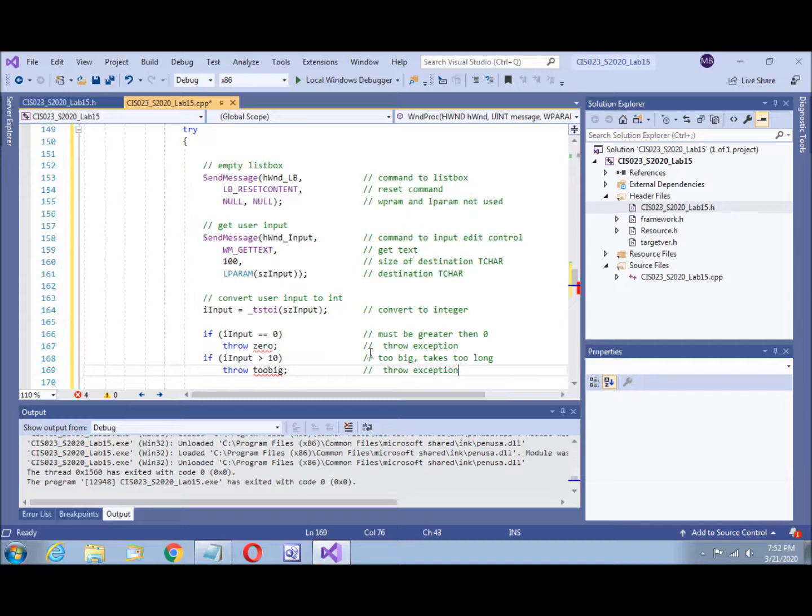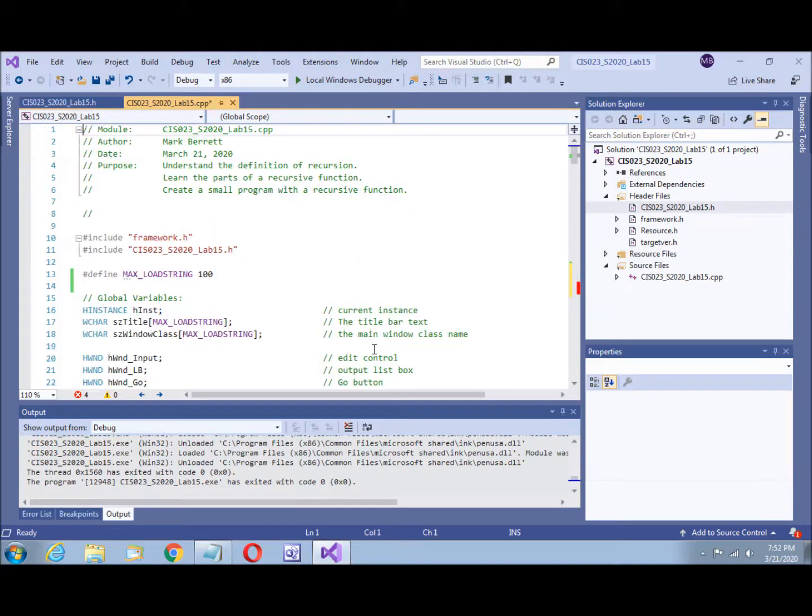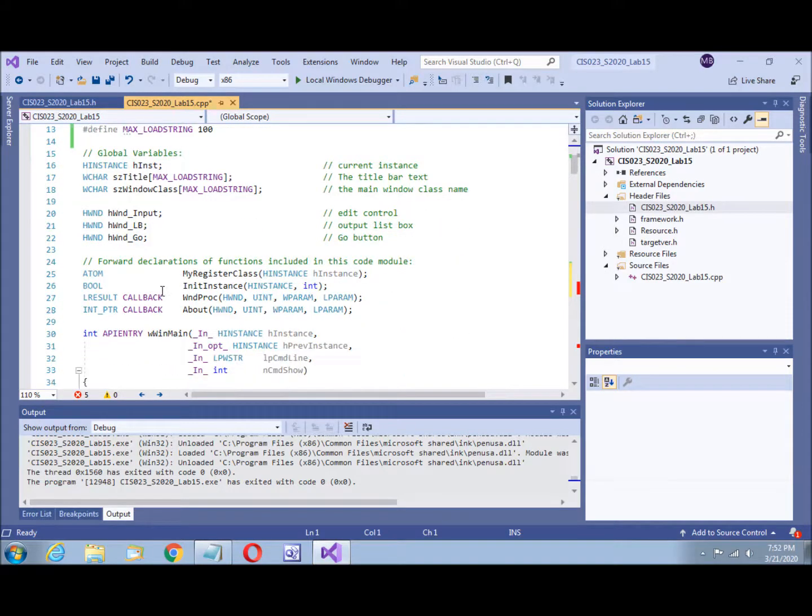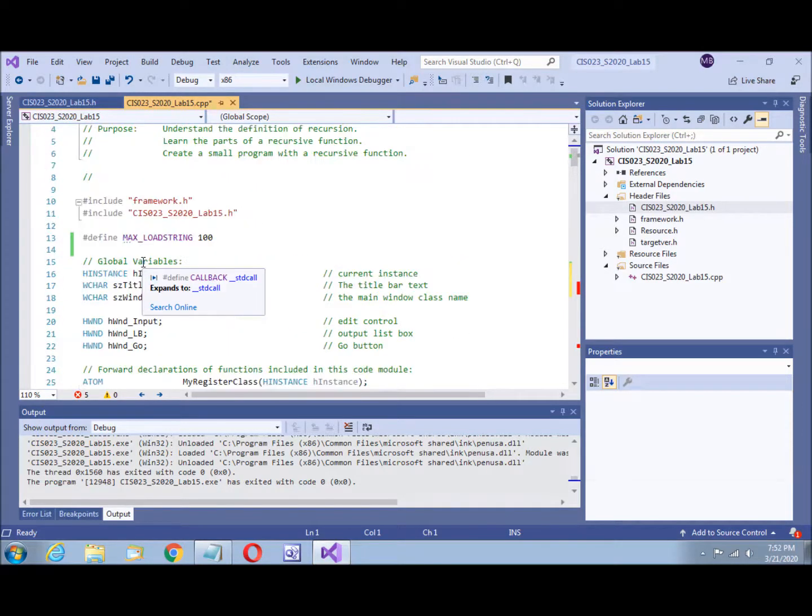Let's pop up to the top with Control Home, and I'll put it someplace really obvious, right up here at the top.